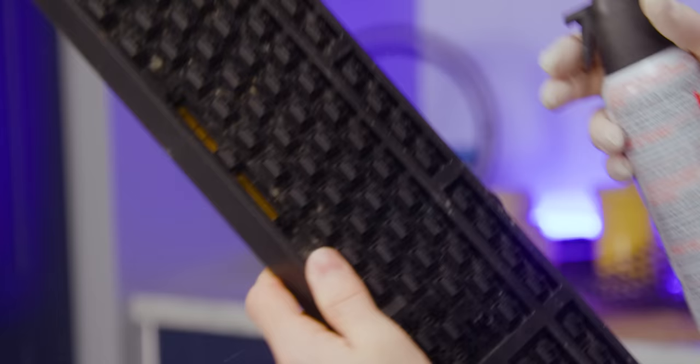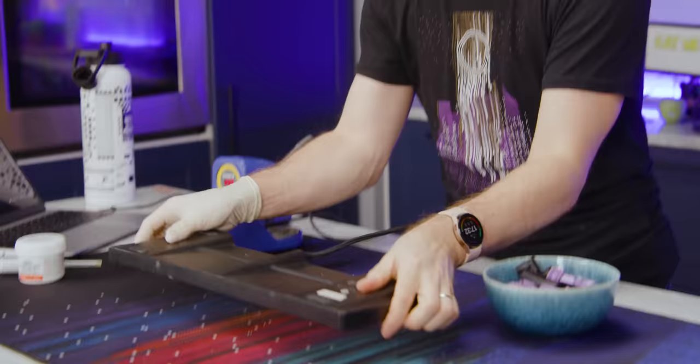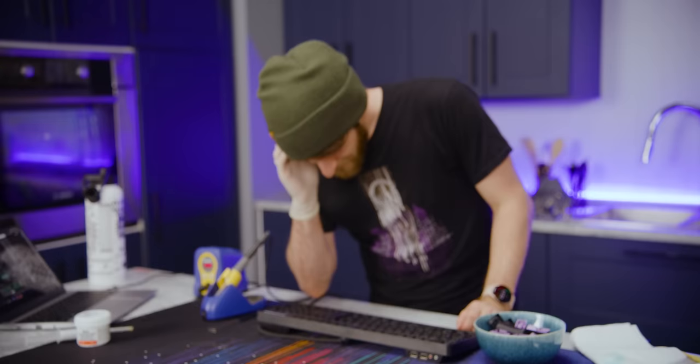Oh, it's everywhere! Oh gosh! Oh wow, it's really still not that clean. You know what, I think this is as clean as it's getting today.